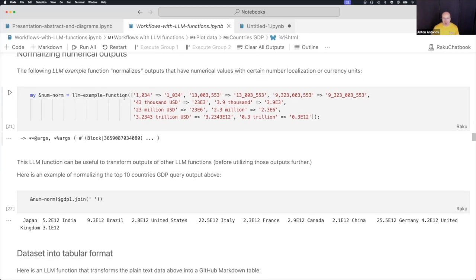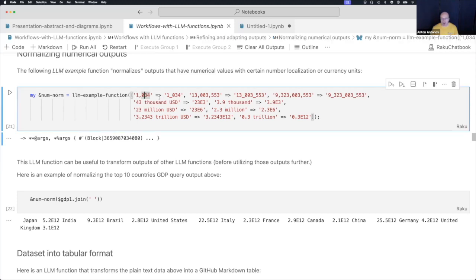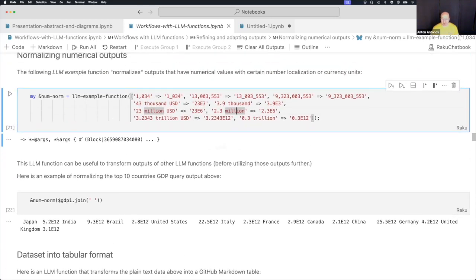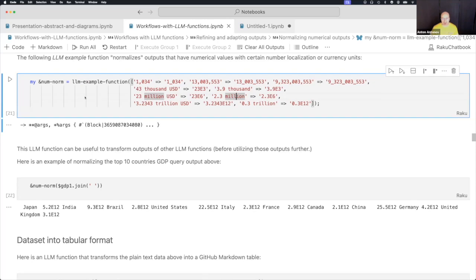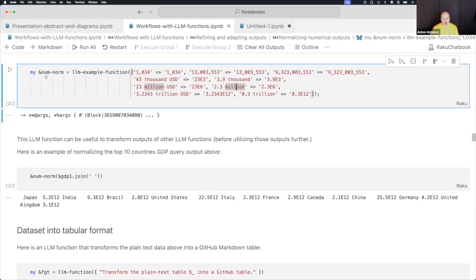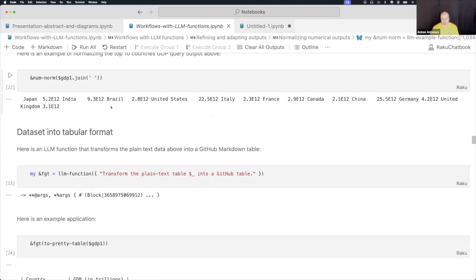And this is the example function I was talking about. So this is also the so-called few shot examples, which I was using to do the too long didn't read documentation training. So you can see here how some numbers with commas have been translated into proper Raku specifications. And here you see the million, trillion, and so forth, right? So then this example function, so this is a large language model function. These large language models do facilitate example functions. So we can see here how I have applied it to the output above, and we're producing this num norm, right, this normalization function here is producing, well, normalized results.